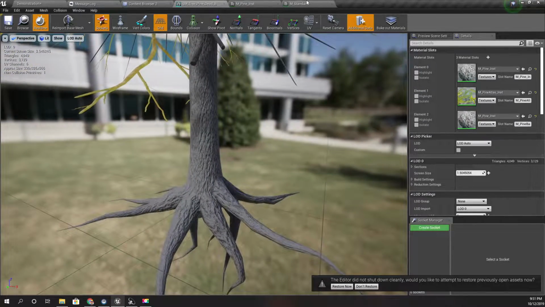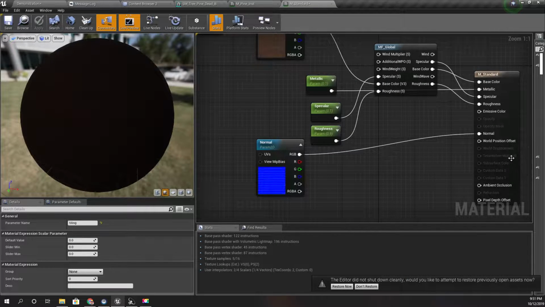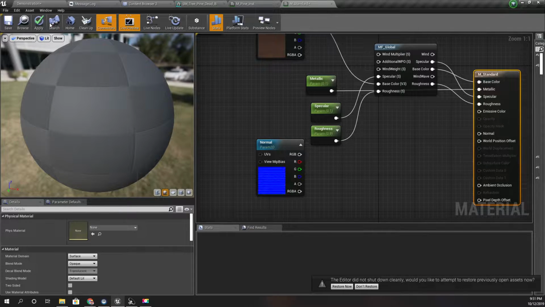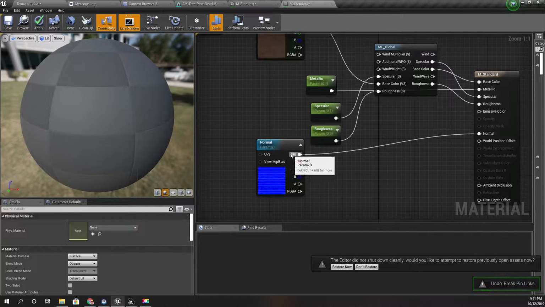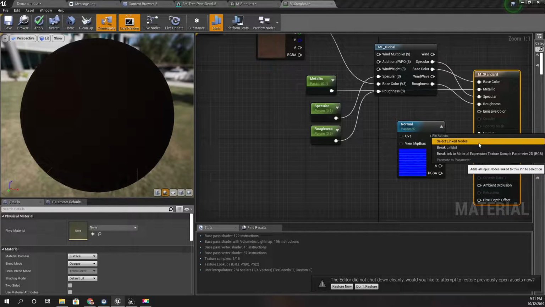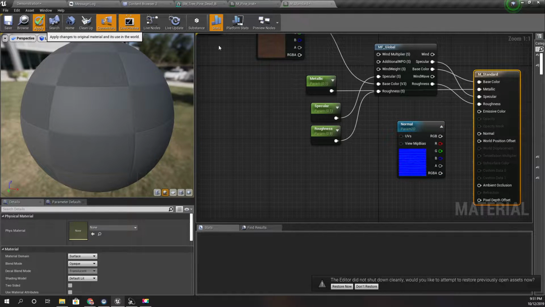We need to get rid of this normal map. We don't need the normal map, so I'll completely break it and apply.